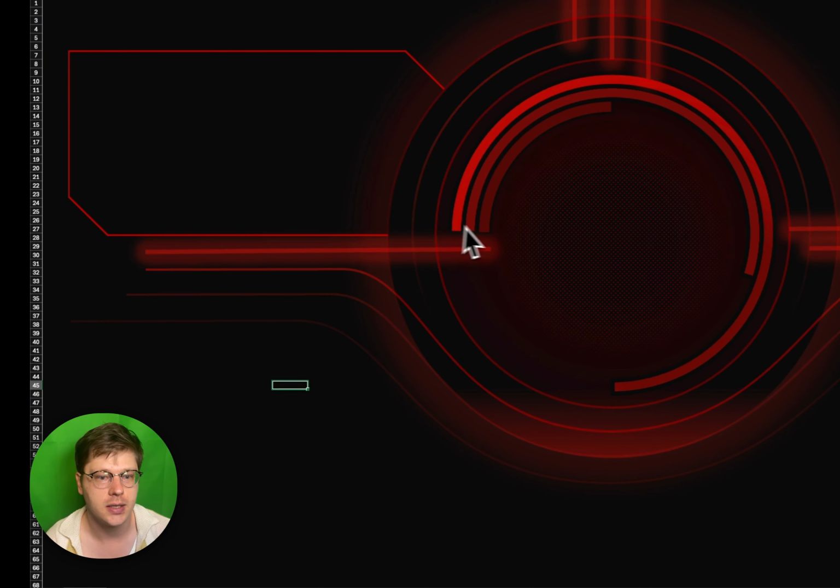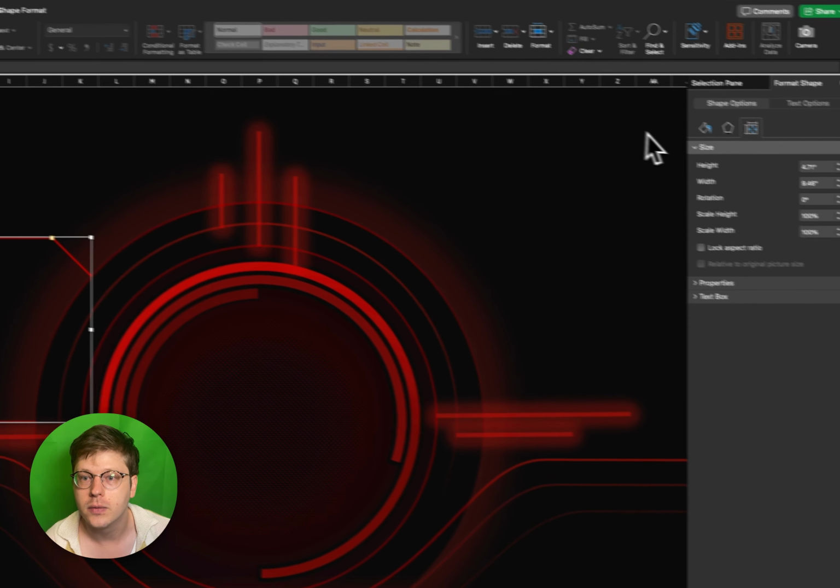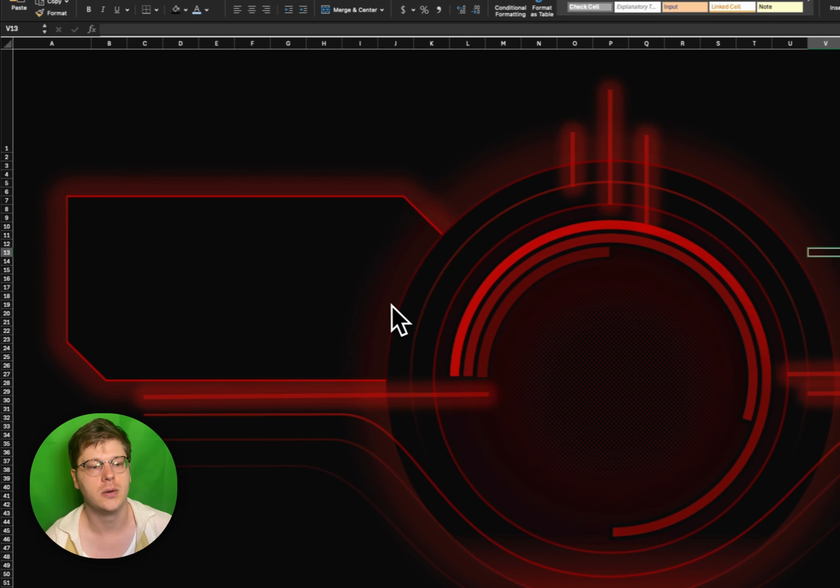Again, we're just adjusting as we go too. There's no hard rules for any of this stuff. We're just kind of feeling it out. What if we give this a glow? Let's try that. I wish I could just set red as the default glow color, but it doesn't let me. I think this glow then would have to be kind of big and really transparent for this part, like that. Something like that maybe could be cool.